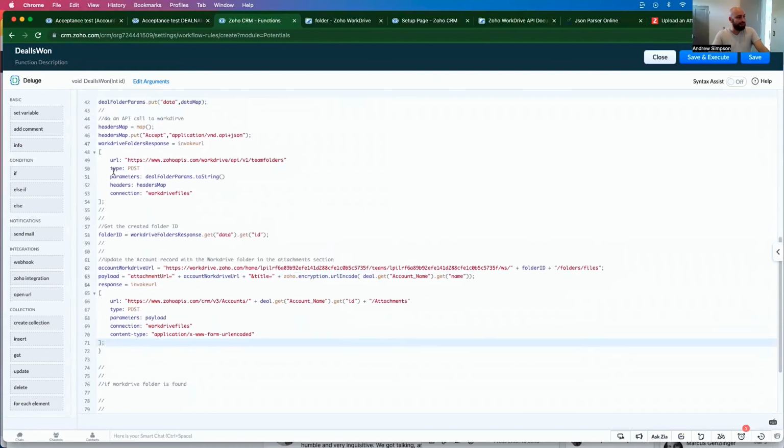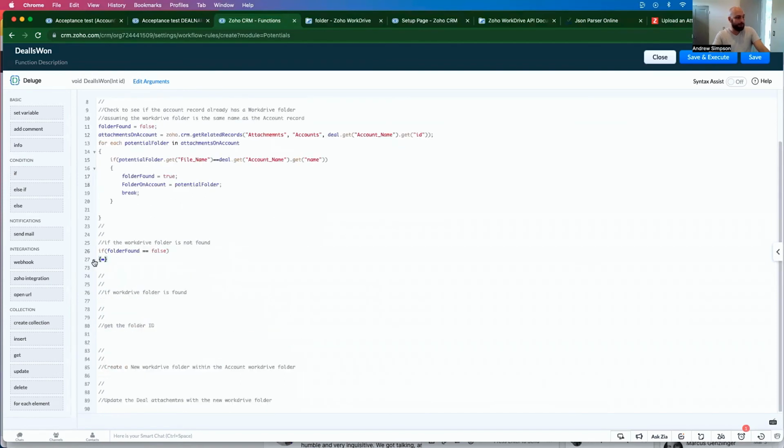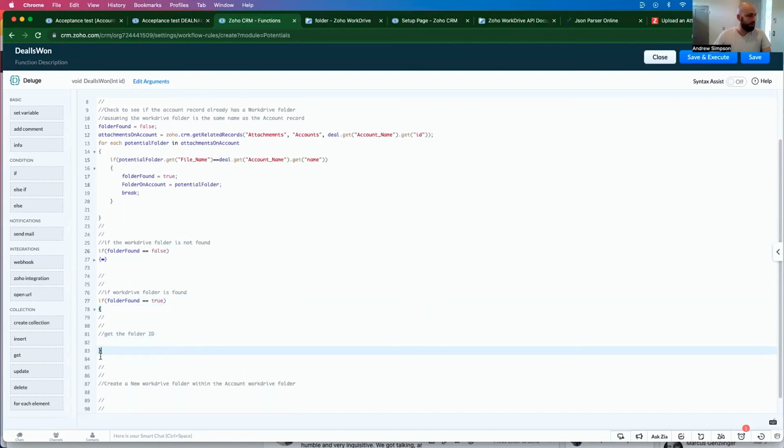And then that sums up what to do if the folder is not found. So if the folder is found, let's start by copying this. If folder is true, it's found. We want to get the folder ID, which we can also see.